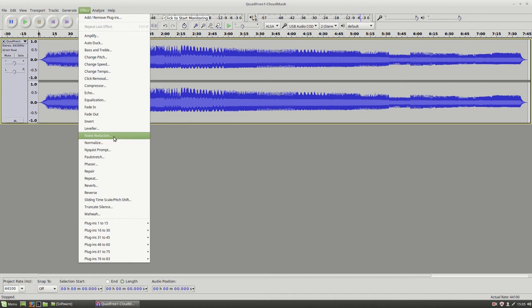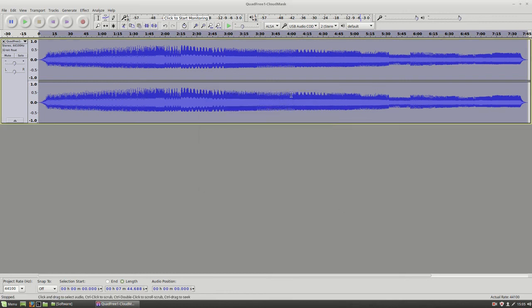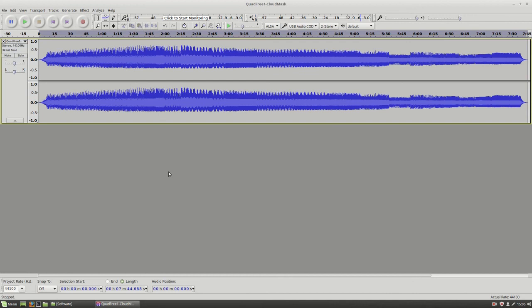One of the problems I get is the fans on the computer in this room tend to interfere with clear sound. So I tend to remove most of that using the noise reduction. You can get the noise profile over the fans and then actually remove it. Again, it's open source, cross-platform.